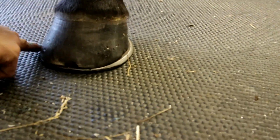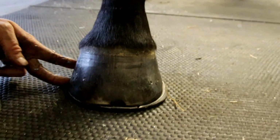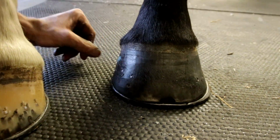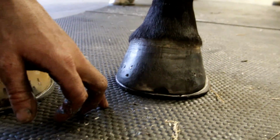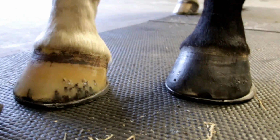And we've had a nice peripheral fit all the way around that inside, not too much sticking out at all around here, nailed on nice, finished up nice. All in all, happy with that job. Exactly the same on both sides.